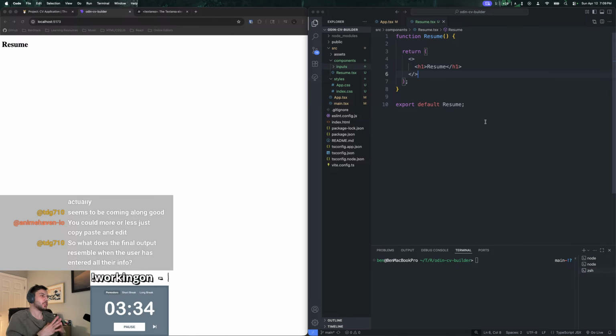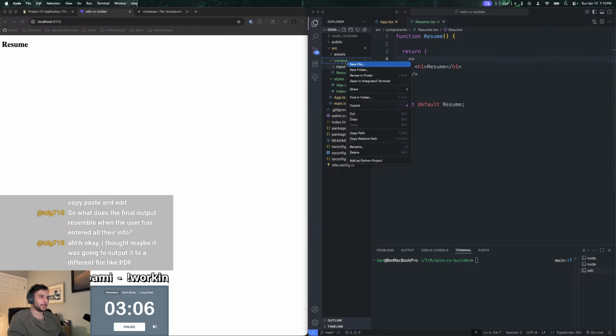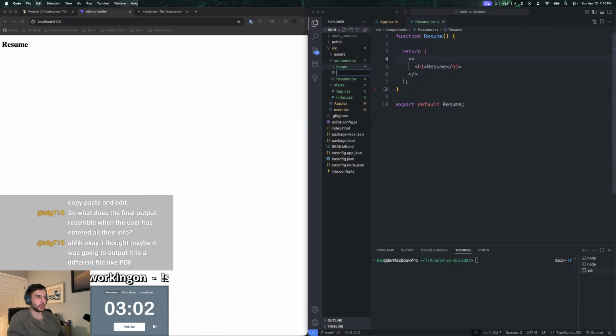Okay, so I've got to think about how I want to do these generalized components, the sections rather. Do I want to make the sections generic, or tailored? Because there's only 3 sections, right? There's the general info section, the educational experience, and then the practical experience. So it wouldn't be too much work to just copy paste and make those 3 sections. Oh yeah, I could look into doing that, TDG, but I don't honestly know how. But we can look into doing that after I get it to work.